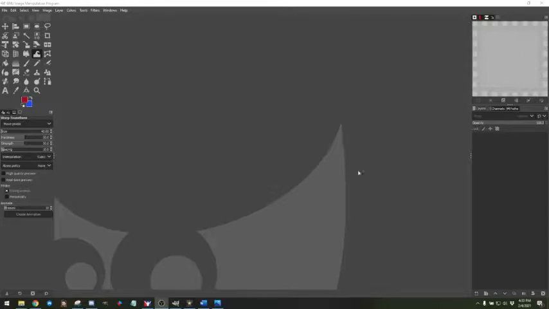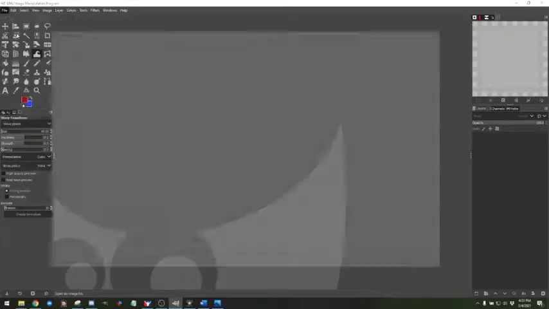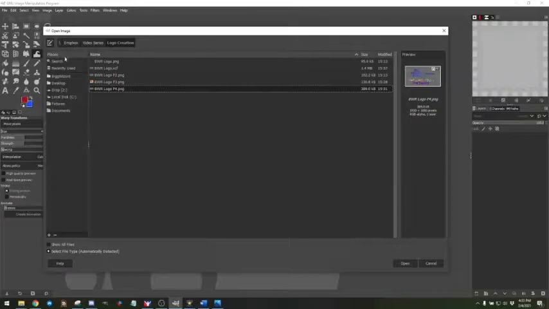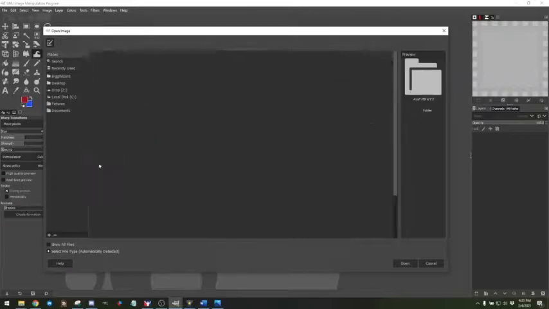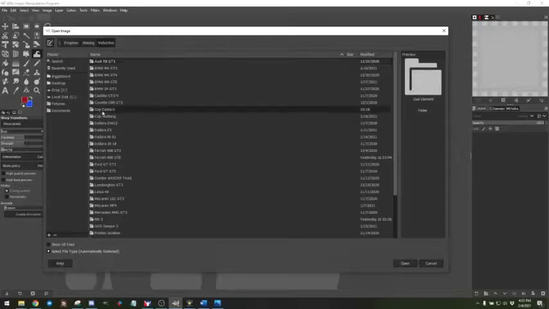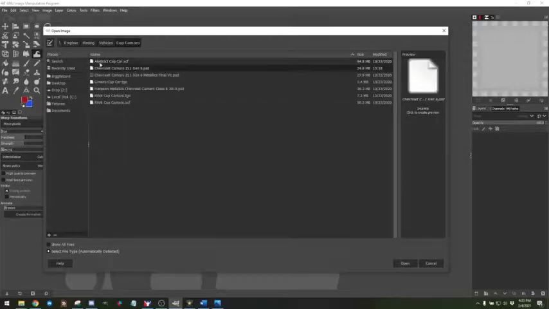Okay, next up is going to be opening the file we're going to use. So remember I said to download the template file from iRacing and put it somewhere you know? Let's open one. So we're going to open, and I use Dropbox. I put everything in iRacing. I've got all my vehicles down here. And let's see if we can find the Cup Camaro. And we're looking for the actual file that was downloaded. It's always a PSD file.